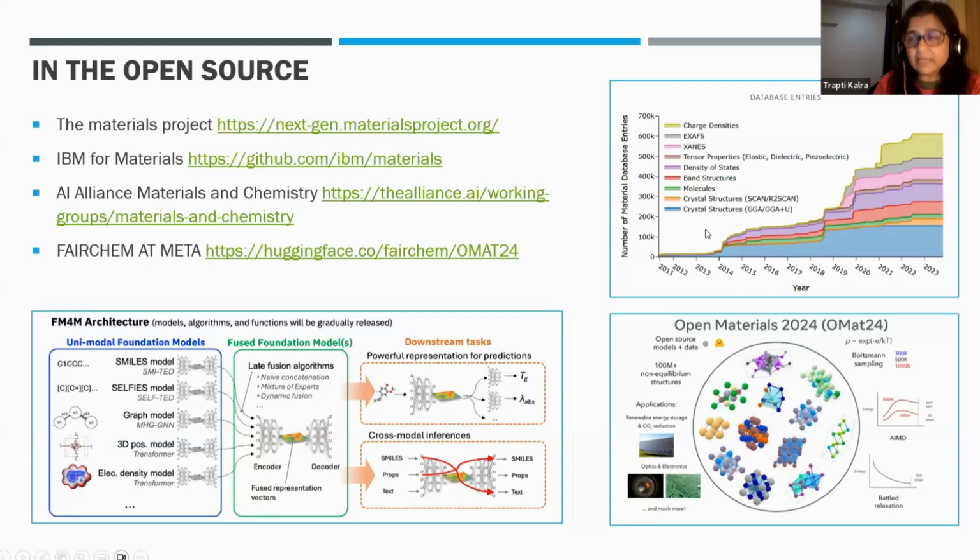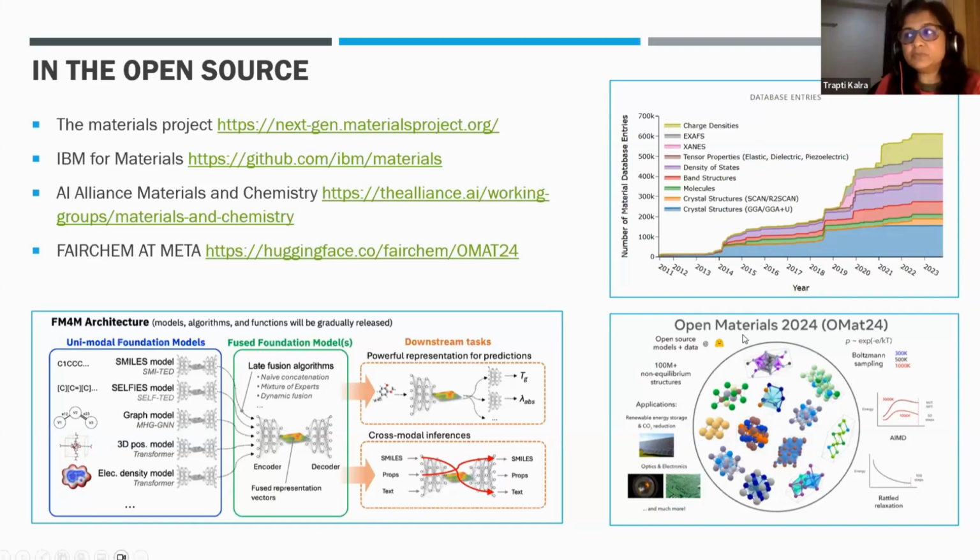And in the Materials Project also, there's been a lot of progress on different kinds of databases that have been created. So starting with crystal structures to molecules, band structures, each of these properties helps us understand something different about the molecular properties, whether it's related to their absorption rates, or their elastic, dielectric, or electrical properties. So this is another way in which you can visualize how the Materials Project is also leveraging machine learning to improve the kind of data sets they can deliver to everybody.